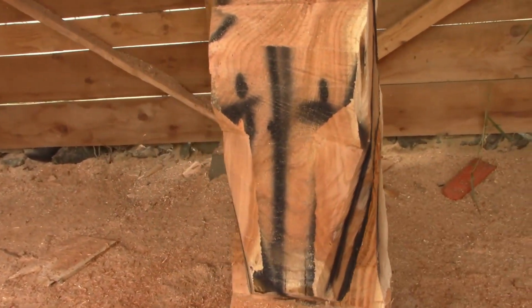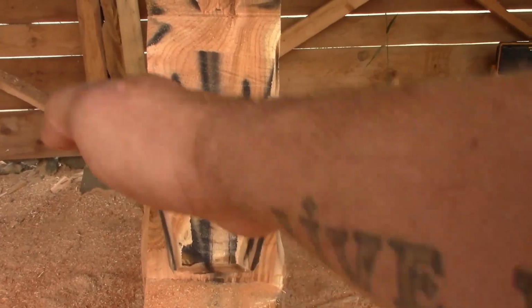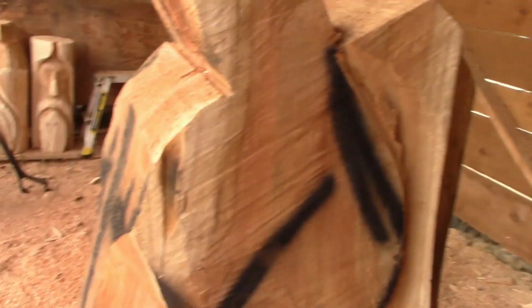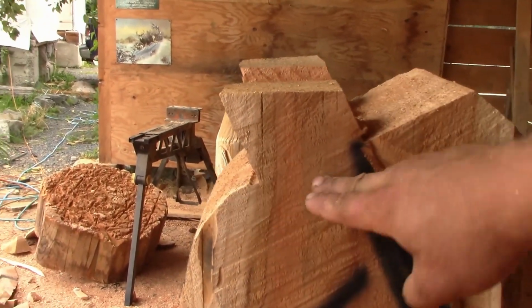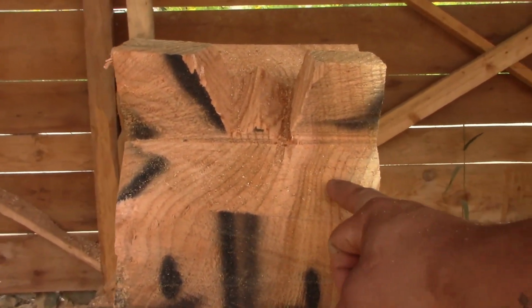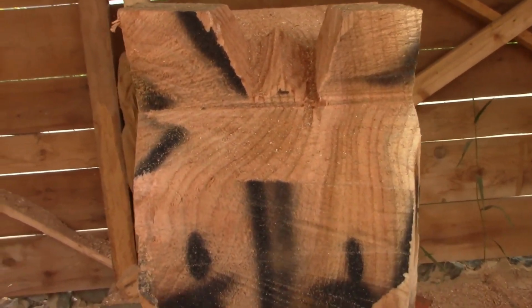So what we've got now is a big fat horse face, and we're gonna try to thin this down a little bit. We'll go to the top of the ears here, and we'll go in, because the horse's head is kind of pitched up right here. So we're gonna cut those out. And then we're just gonna thin down the nose.